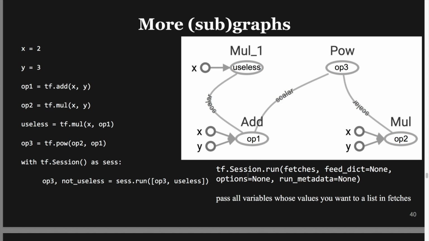When you look at the tf.Session.run code, you'll see that the first argument it expects is a list called fetches. Once you create this graph, with useless, op3, op1, op2, whatever you need, all you do is provide that list of nodes within the fetches list and pass it on to run. Then TensorFlow is going to calculate all these different nodes that you passed in, and it will give you the results back as a list. So for example, if you did want to calculate useless, you could have passed in op3 and useless, both these nodes as a list, to session.run, and you would have gotten this result back from TensorFlow.